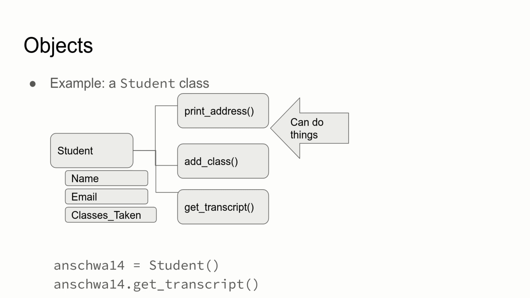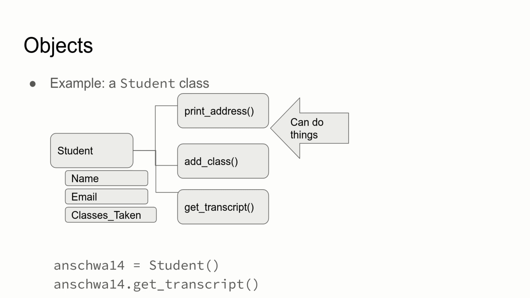But the most important thing to take away right now is that a class gives the specification. What's possible? What's it possible to know about a student, and what's it possible to do with or for a student? What is it possible for a student object to do? And then the example down below just shows a very, very simple example: we can create a student object, and that's one specific student. Ideally, that student will have a name and an email and classes taken that we could specify, and we'll see more about that in a moment. But once we have a student object, we can call any of these functions.